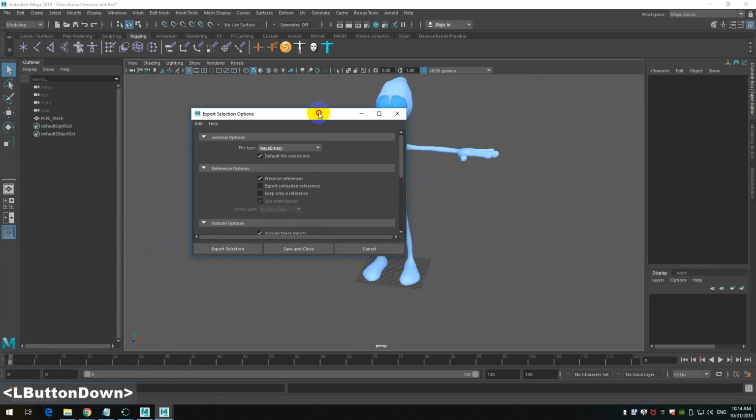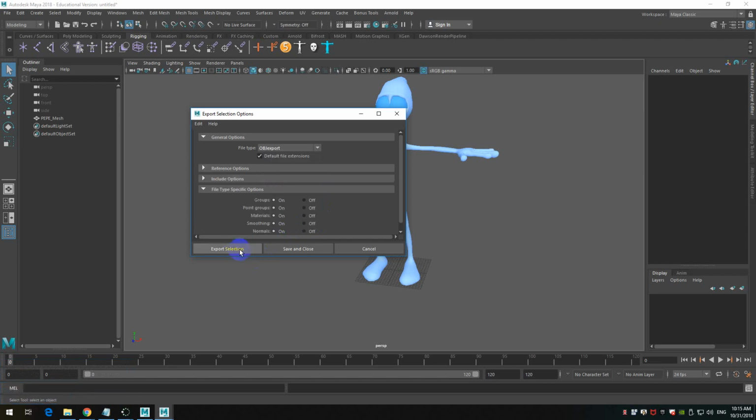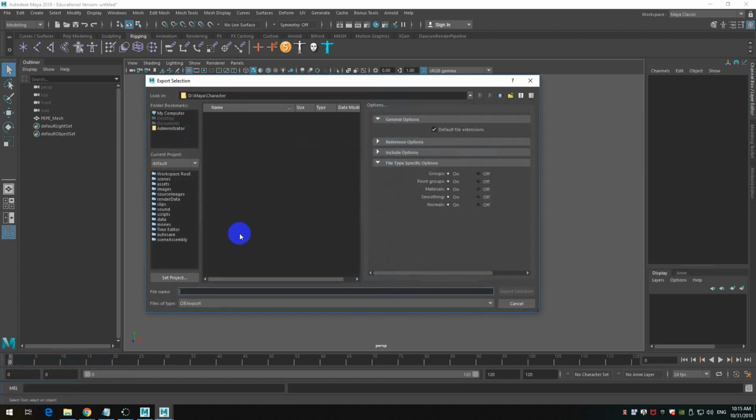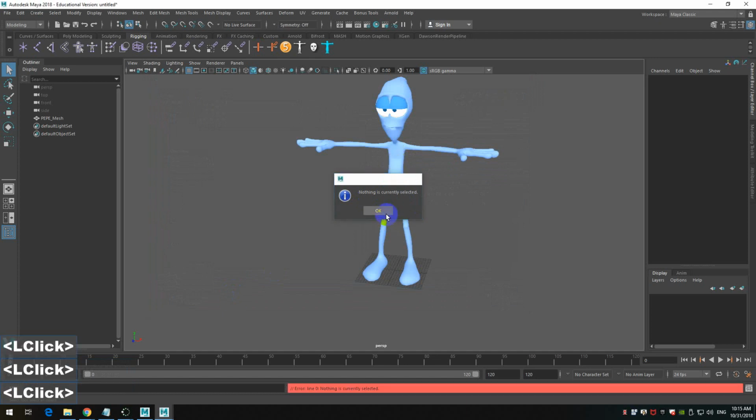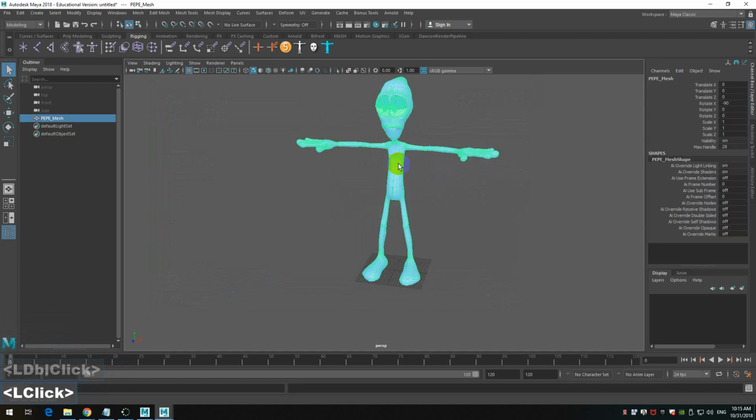Well, you gotta select it first because now you have nothing selected. Export selection. Okay. You didn't select anything. Oh, okay. Yeah. Oh, that's a character? Okay.